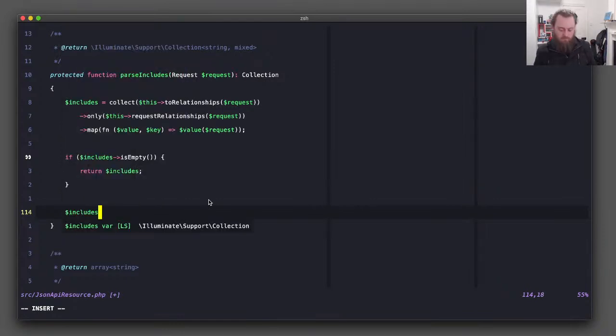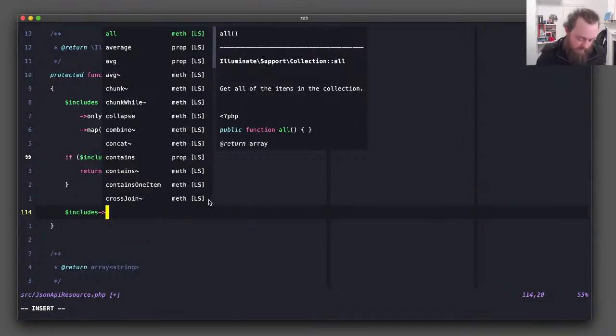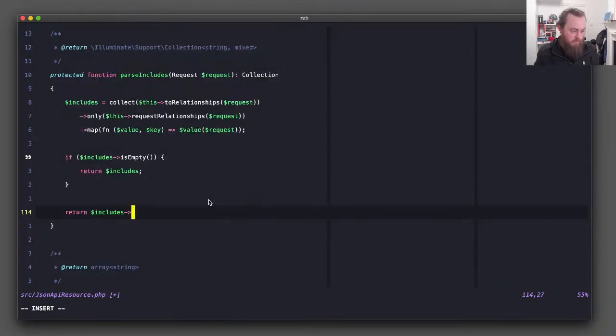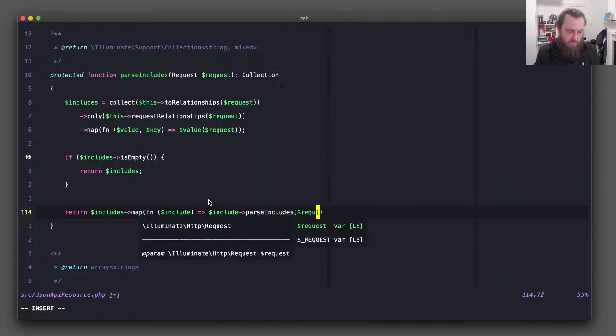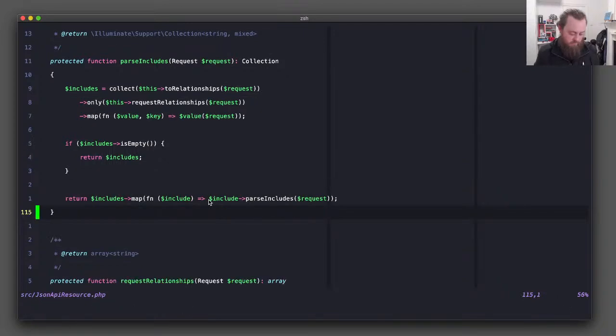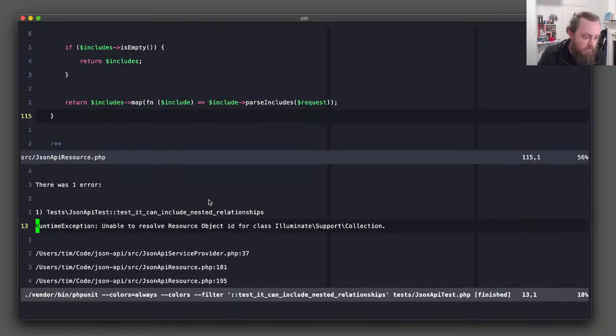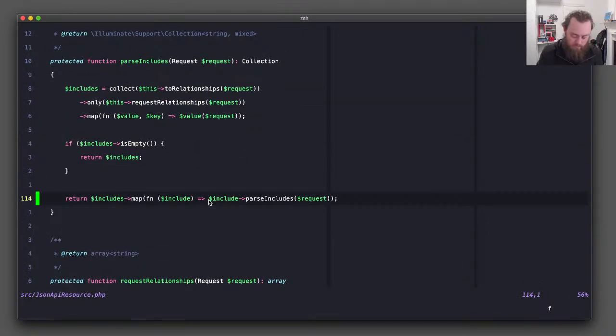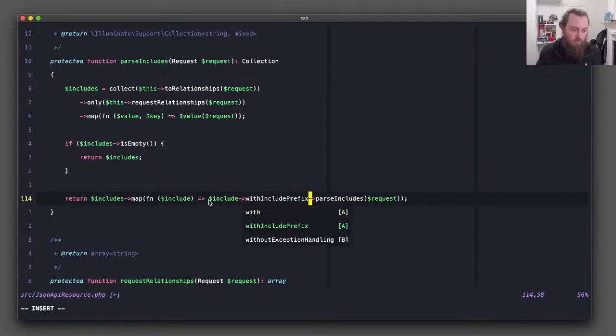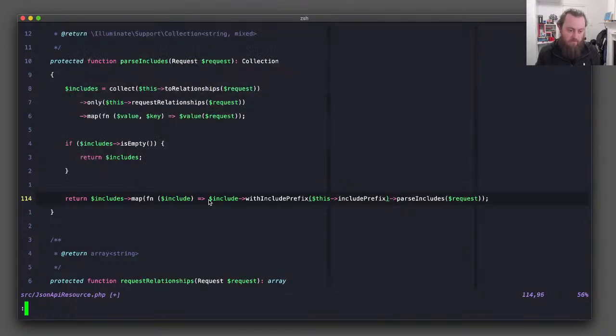Otherwise, includes, why don't we try and just return map over these, and we'll just go function include, parse includes and pass the request through. Include with include prefix, which is this include prefix.